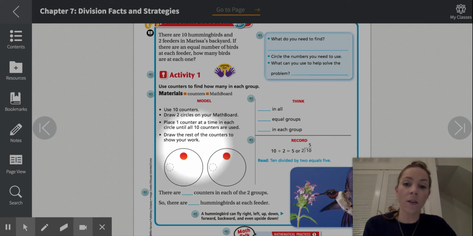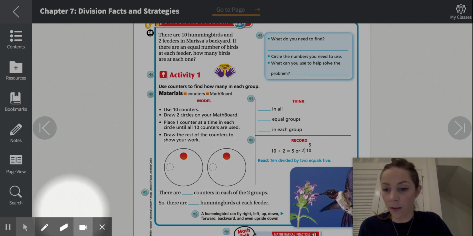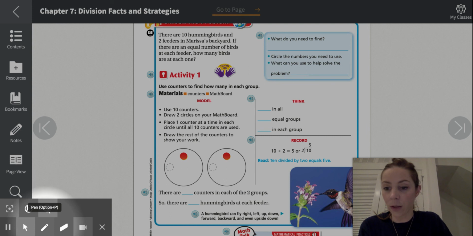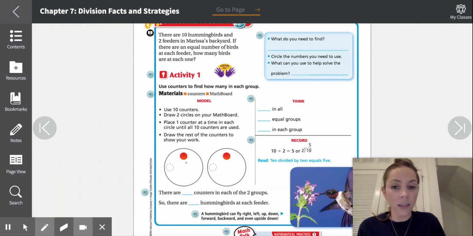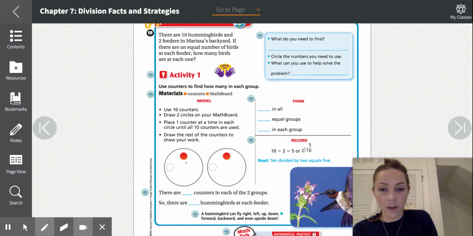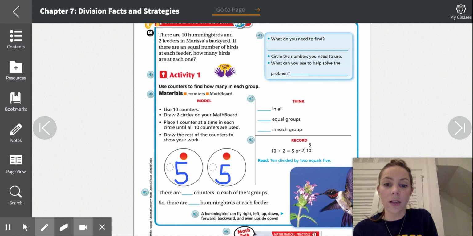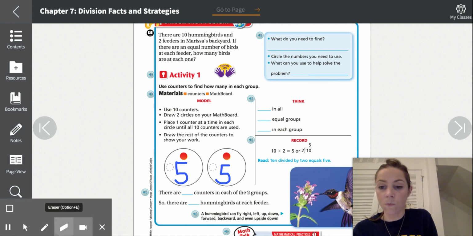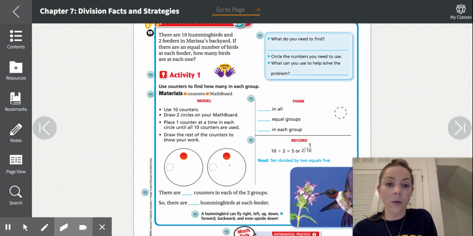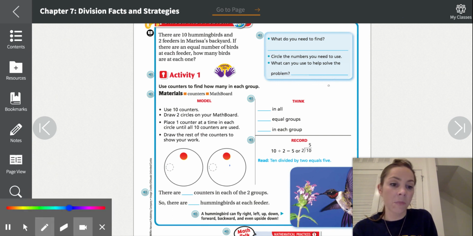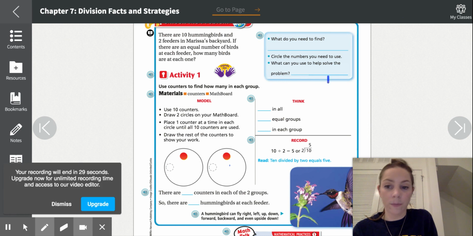Okay, so let's think of another one. Or here, let me fill in the 5 plus 5 so you can see what I mean here. If 10 is going to be the total, I need to figure out what is the double that I would have to do 2 of to equal 10. Okay, let's try that again with another number over here. What if my total was 14?